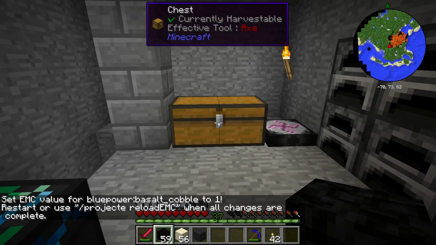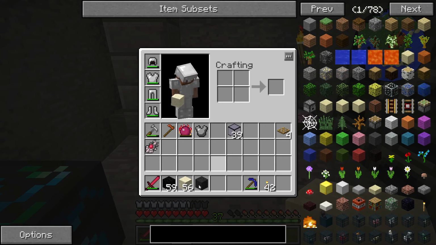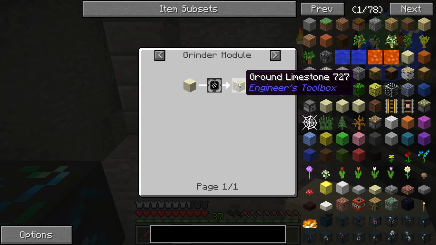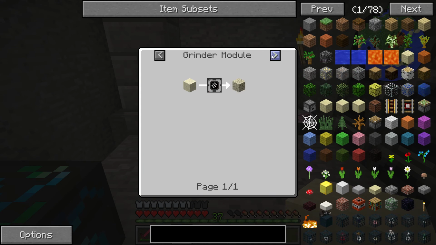You'll see it's not active yet. I'm going to do the same thing for limestone. Wait, is limestone useful for anything? Hold on. Let's see. It's useful. I can make ground limestone out of it. I can make limestone bricks. Other than that, no. What is this?